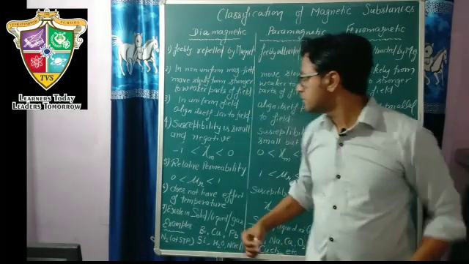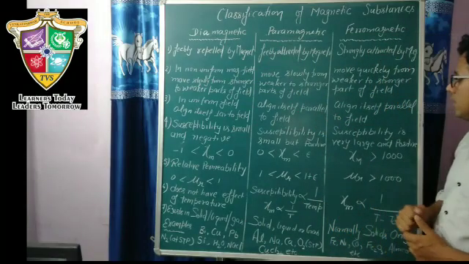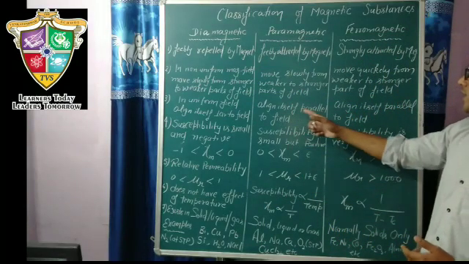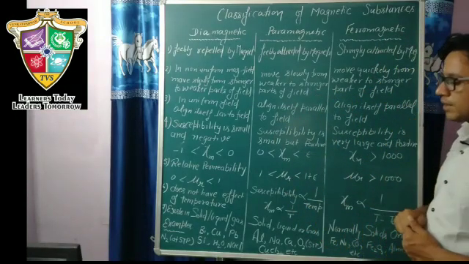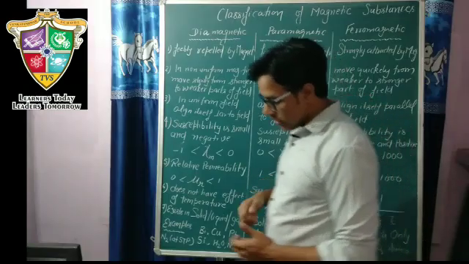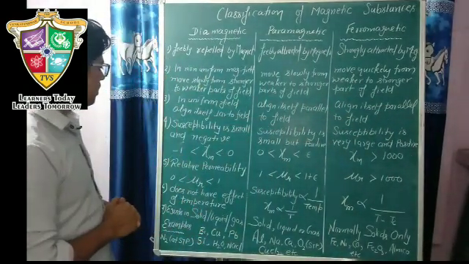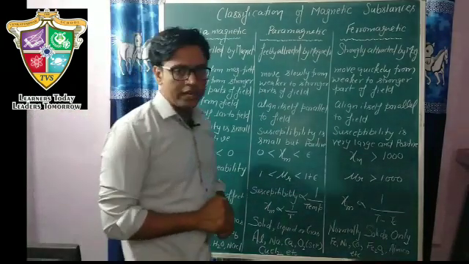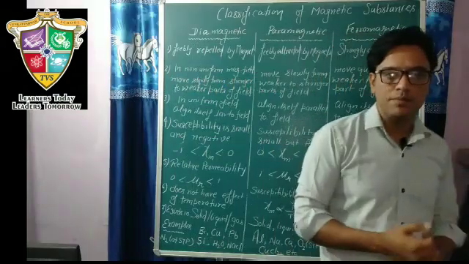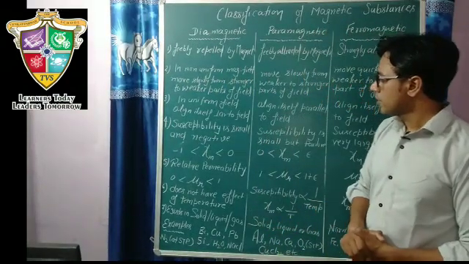magnetic field. And in case of paramagnetic material, the paramagnetic rod aligns itself parallel to the field, and ferromagnetic materials also align themselves parallel to the field. And students, there is a term susceptibility: how easily a substance can be magnetized. That property is known as susceptibility.